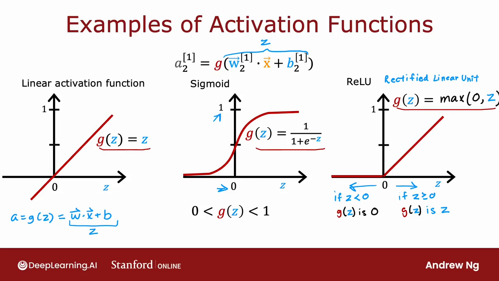So when you are using this linear activation function, sometimes people say, well, we're not using any activation function. Although in this class, I will refer to using the linear activation function rather than no activation function. But if you hear someone else use that terminology, that's what they mean. It just refers to the linear activation function. And these three are probably by far the most commonly used activation functions in neural networks. Later this week, we'll touch on the fourth one, called the softmax activation function. But with these activation functions, you'll be able to build a rich variety of powerful neural networks.